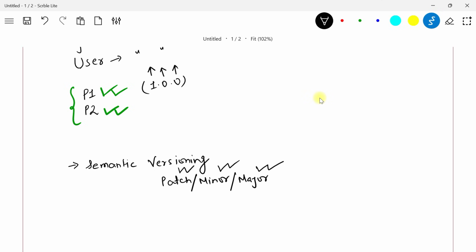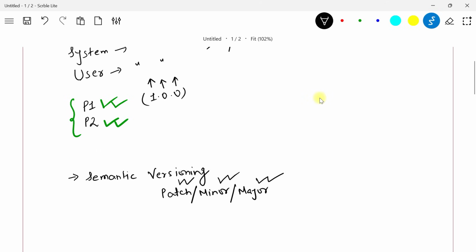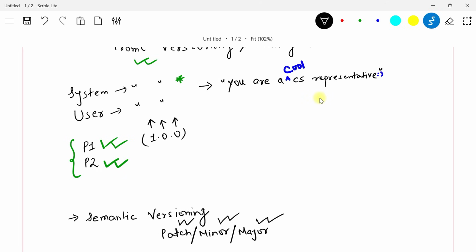Patching means you are adding something very small. So imagine you are adding a little bit, let's say a persona of the system. This can come under the category of minor change and this prompt may be called 1.1.0. This kind of versioning is called semantic versioning.